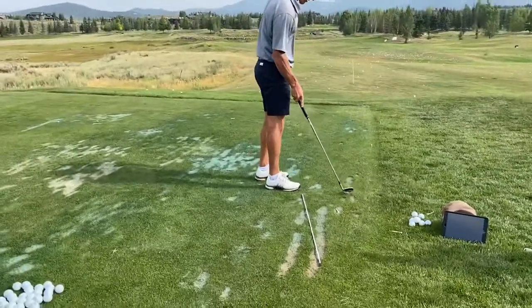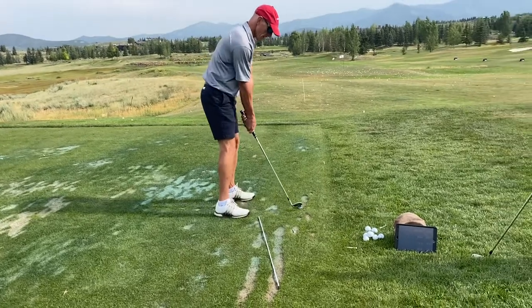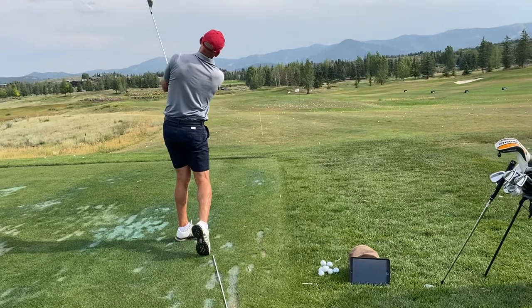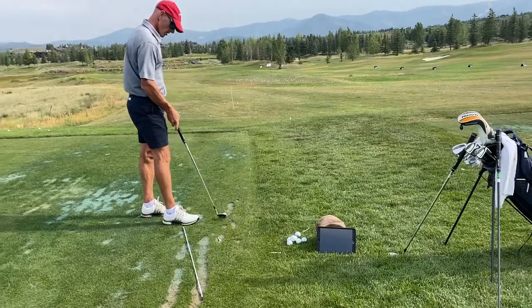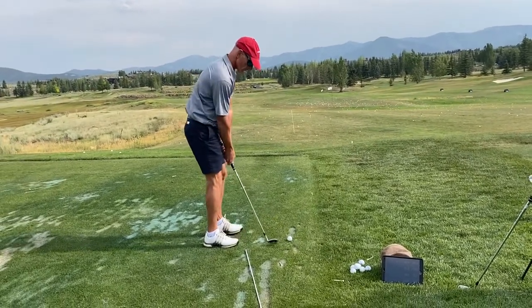Ultra repeatable, right? I mean, that's where it's at. That was a 106, just a soft turn. So now, I want you to do one more pitch, and then I want you to come back, grab the driver, and I want you to rehearse that driver feeling like I just showed you with the wedge.